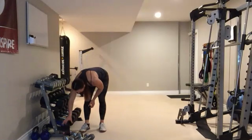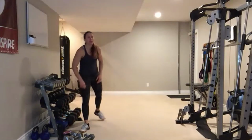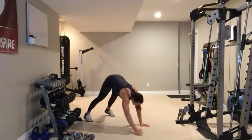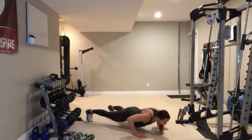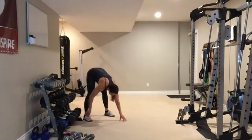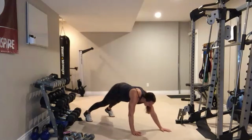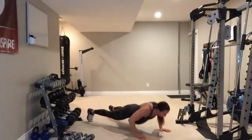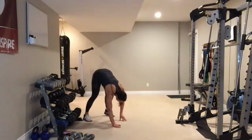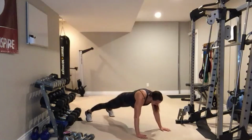So, 50 seconds on the clock. Here we go, guys. So we're gonna walk it out into that nice plank position. 1 push-up, knees or toes. Come on back, just touch those toes, walk it out again. Eyes stay down on the floor. We're gonna keep those abs nice and tight, so belly button pulled up into the spine.